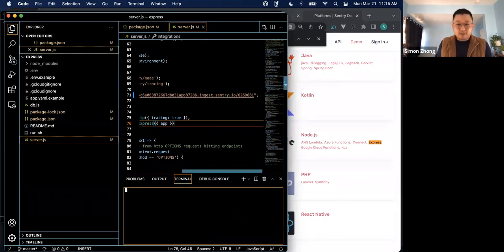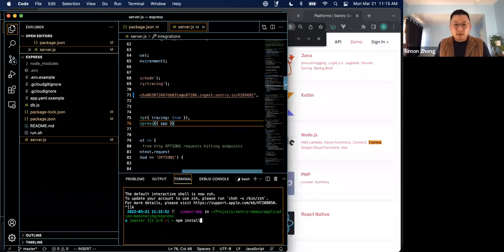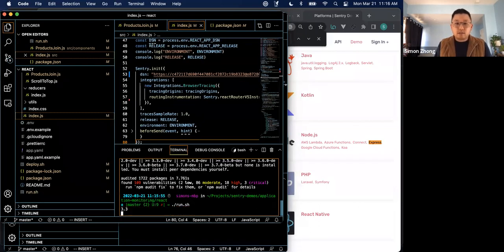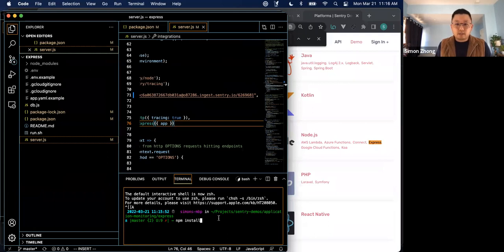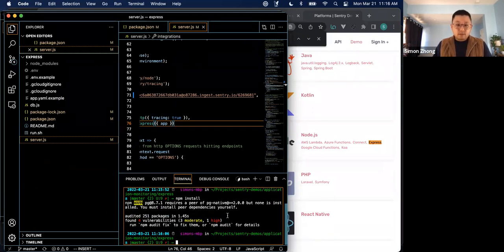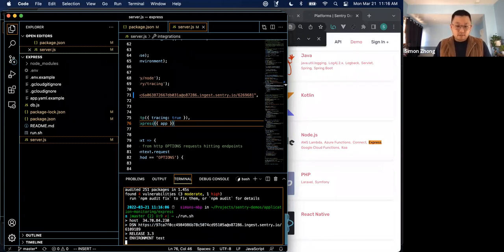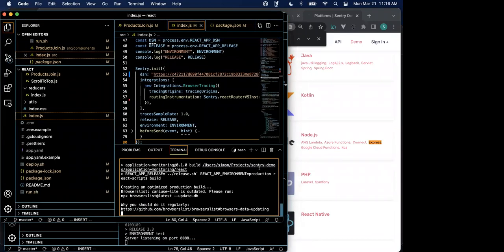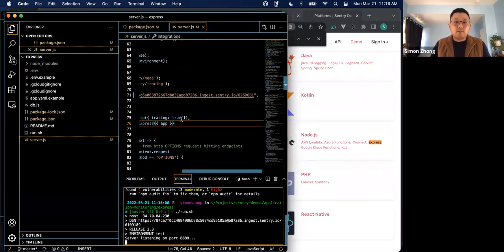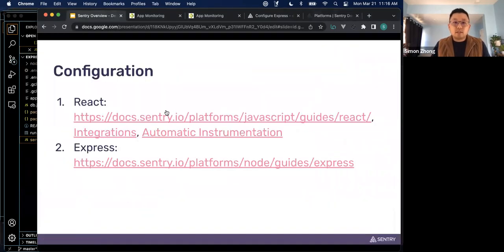But I'll do the same for both my local apps here, and start the projects. Okay. So with that, I'm running them both locally.